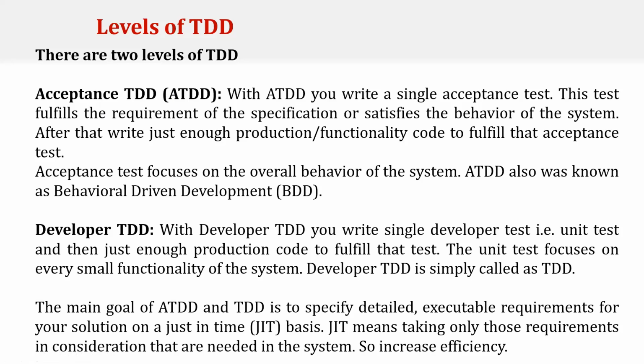Very simple, easy to understand. Acceptance TDD is also known as behavior-driven development. So in some exam or question paper, if you get the abbreviation BDD, it comes back to behavior-driven development, which is known as acceptance TDD, which is a subpart of TDD. What is TDD? Refactoring the code. So under TDD, you have acceptance TDD, also known as behavior-driven development.